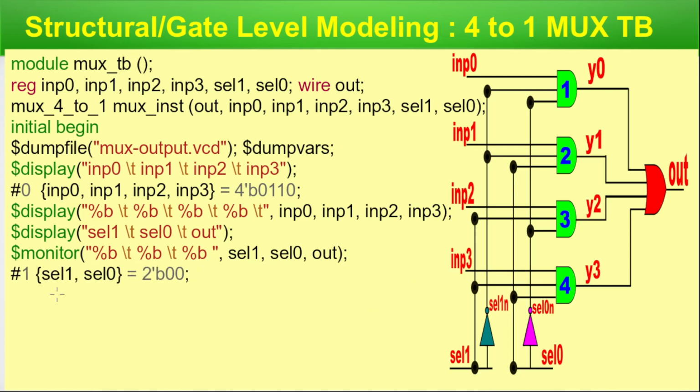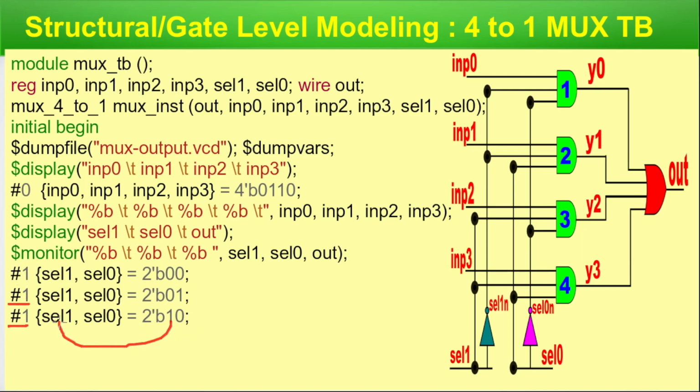Next we have the value giving. After one time unit, we are giving cell 1 and cell 0 the value 2'b00. 0 goes to this one and this 0 goes to this one. The 2 is because there are two variables here, and b is binary. After the next one time unit, we are giving the value 0 to this one and 1 to this one. Next, after again another one time unit delay, that means 1, 2, 3, three time units have elapsed and there we are giving 1 to cell 1 and 0 to cell 0. Next, after a further one time unit, we are giving 1 to cell 1 and 1 to cell 0. And then after 5 time units, we call the system command $finish to finish the simulation.